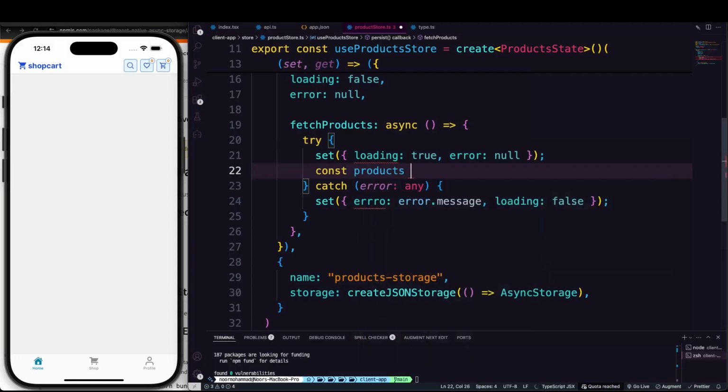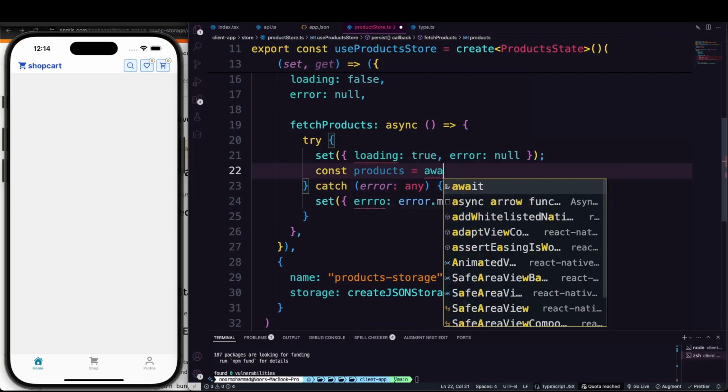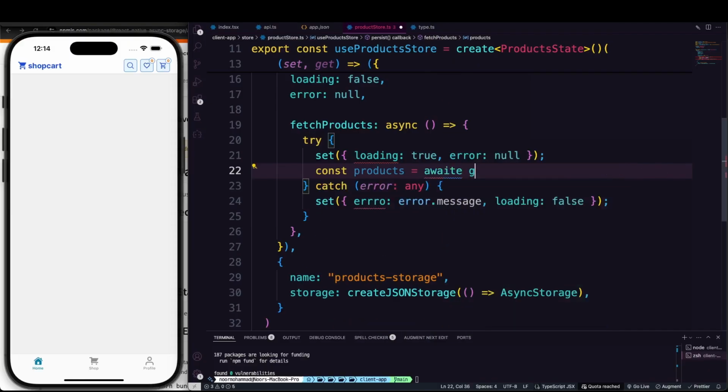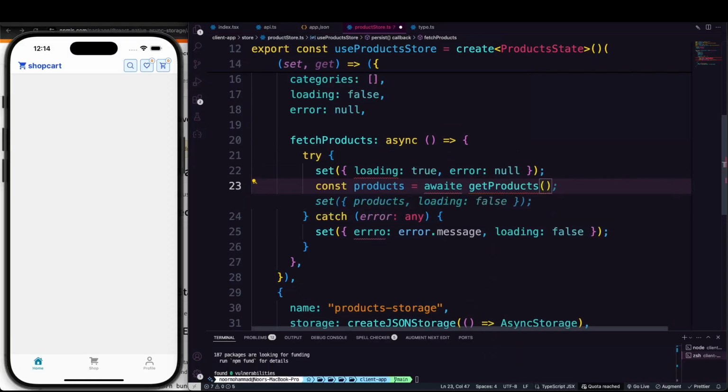So const products is equal to await, and we need to provide the method right here, await getProducts. So here we can just get our product.